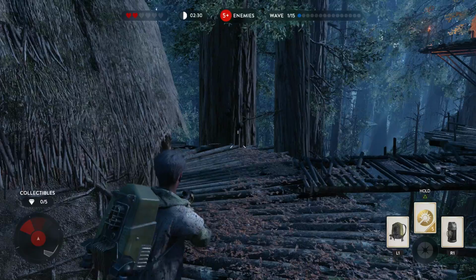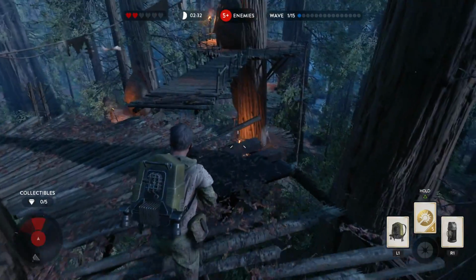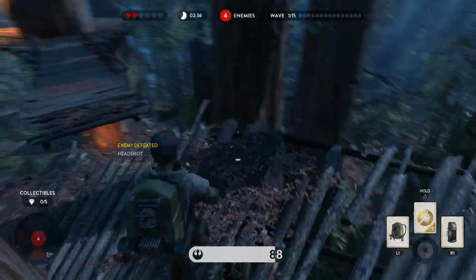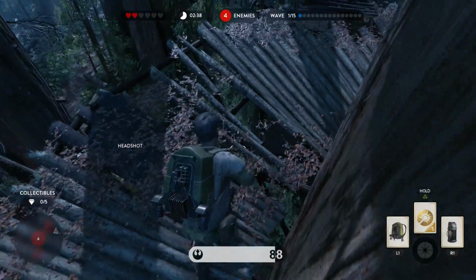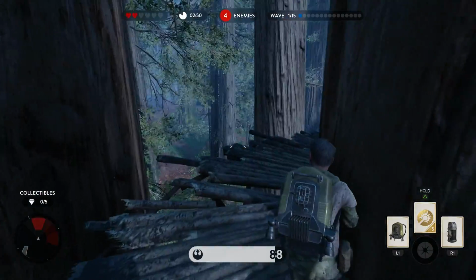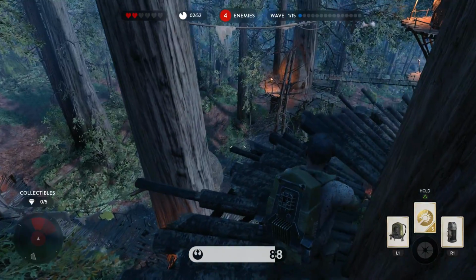So guys, obviously this is the beginning wave, so things you can do, they always run up this opposite side of stairs here. You can take them out with ease. Again, watch this gap guys, this is the only thing really that you've really got to worry about. Just be patient. Don't obviously run to the edge.